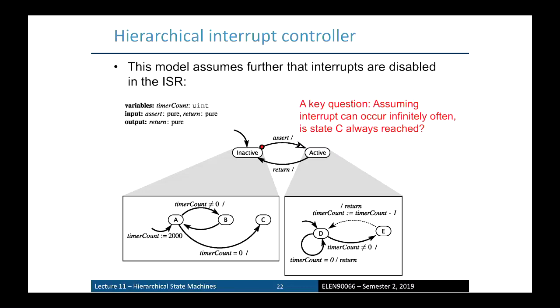Okay, so let's get back to the question. Now that we've modelled this in terms of a top level with some refinements, and we've been clear about when guards are taken by being preemptive and resetting, and how you enter the refinement, let's get back to the question. Is state C, so getting out of the while loop, is that always reached? Is it reachable? Okay, there's one way to find out.